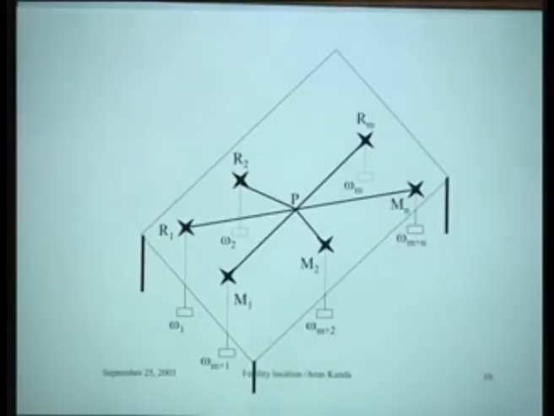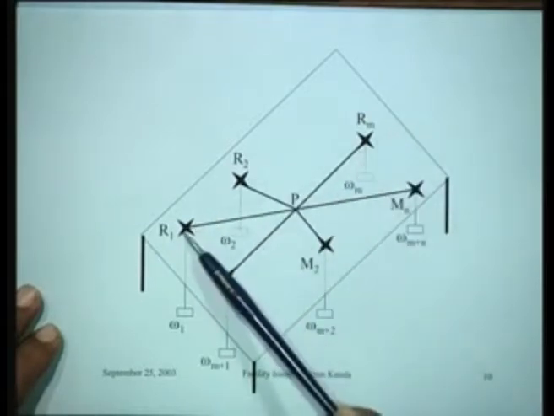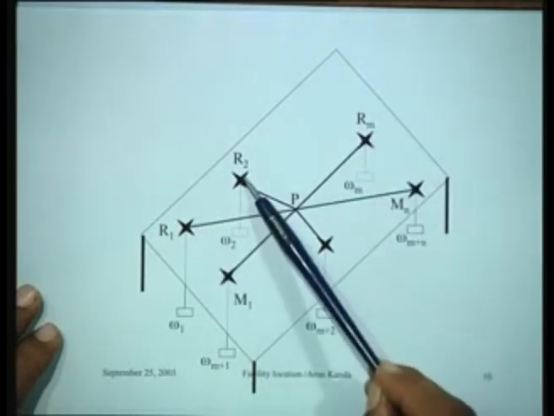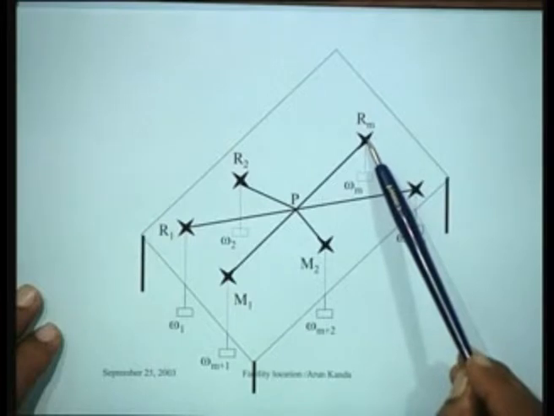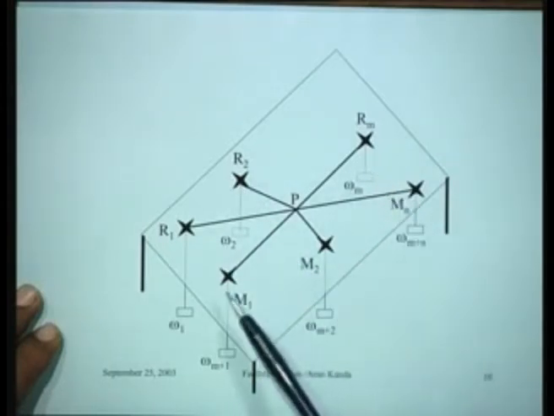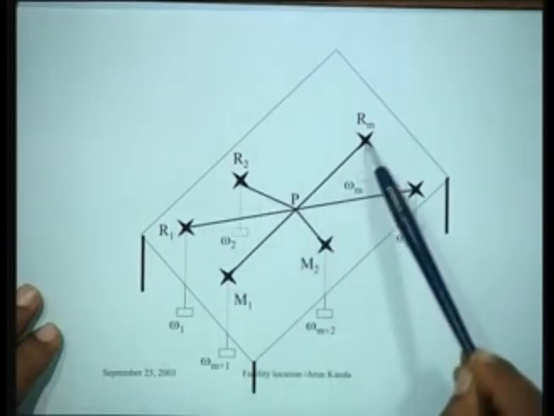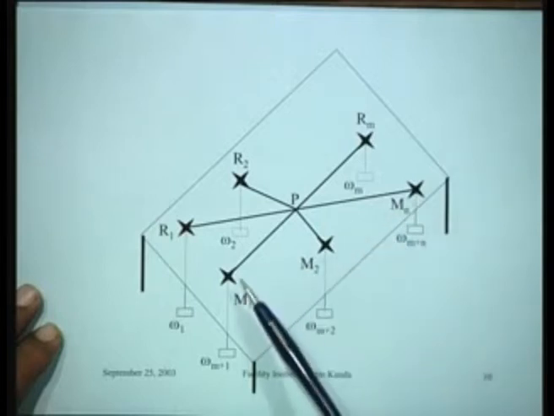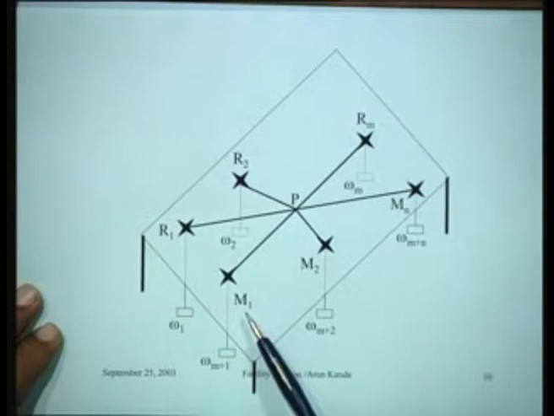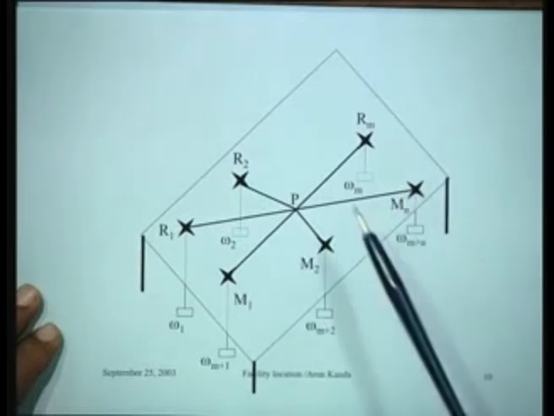The model for this particular case is shown here. Suppose we take a table, and on the table we drill holes corresponding to the raw material sources. Suppose there are in general M raw material sources. So R1, R2 and so on up to Rm are the locations of the raw material sources, and we have drilled holes in this table here. Then we talk about the markets. This product is going to be produced utilizing the raw materials from these sources, and the markets consist of a number of retailers or people who are going to buy this product. Let's call these markets M1, M2 and so on up to Mn. So you drill holes corresponding to these locations.